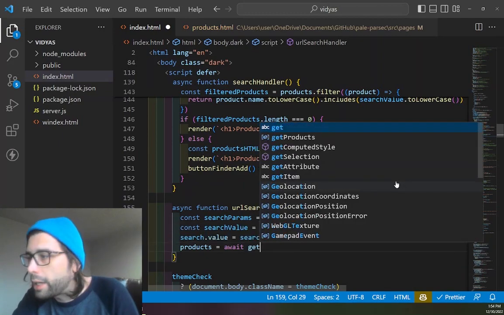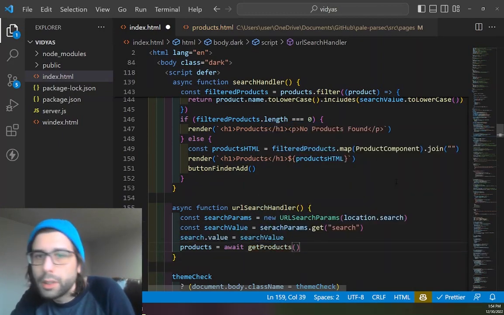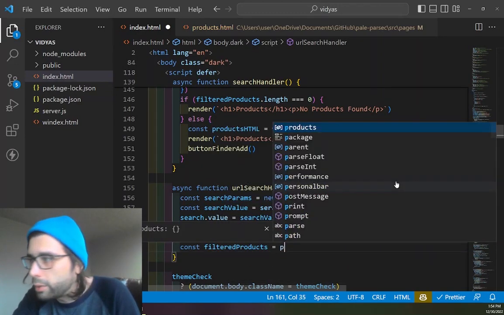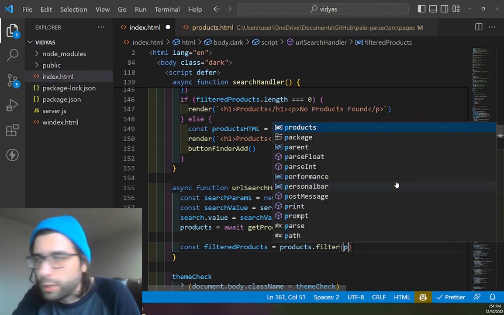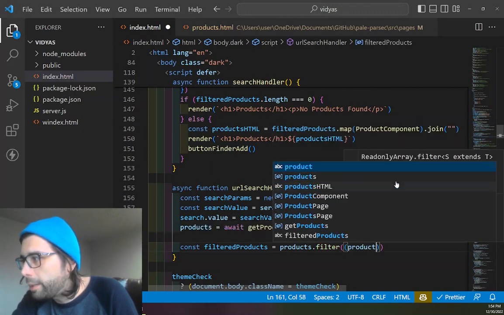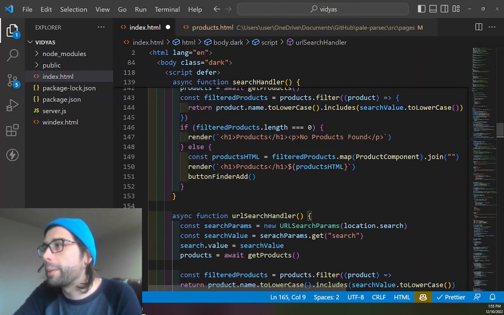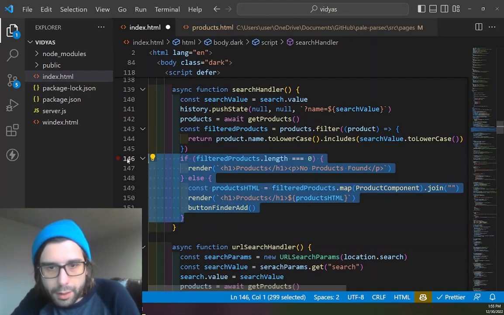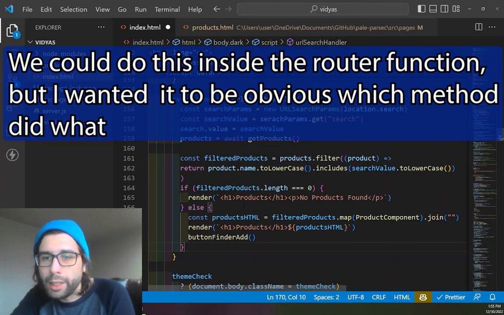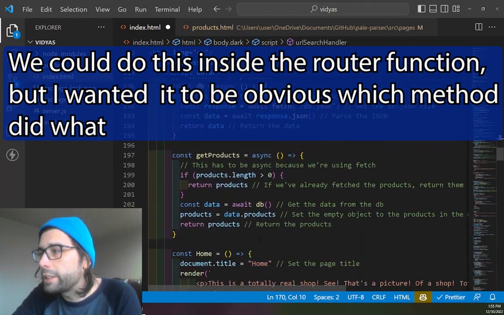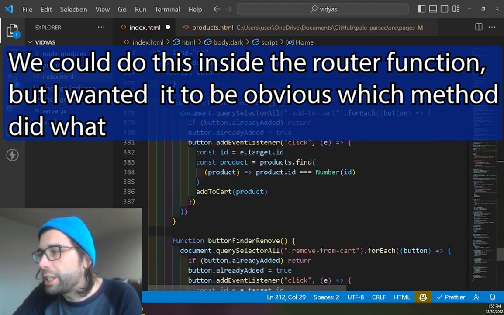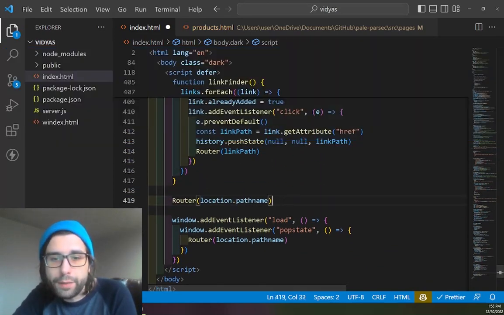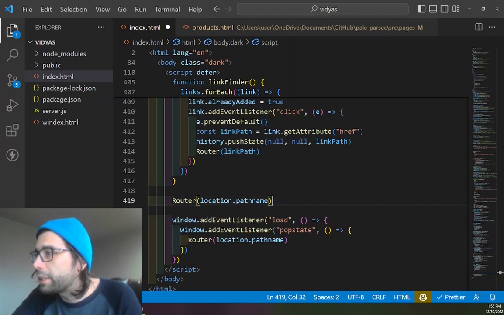And then we're going to get our products. And then our filtered products will be equal to products.filter, where we find the product. Same way as last time. And I'm just going to copy and paste this. It's doing the exact same thing. And then lastly, for this to work, like I said, we need to be superseding the router on the initial load, because that's the only time it really matters. And so this is another way for people to share links with their friends.